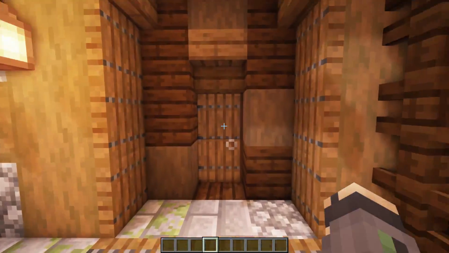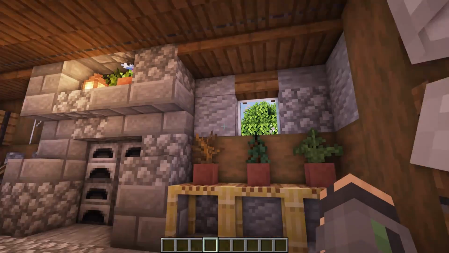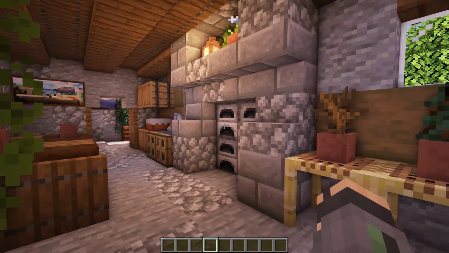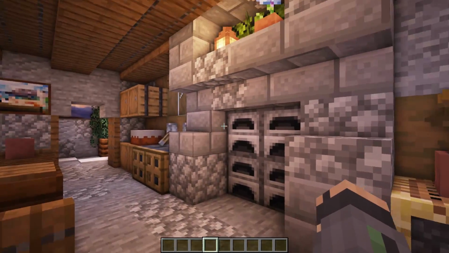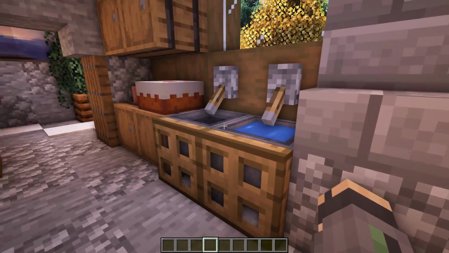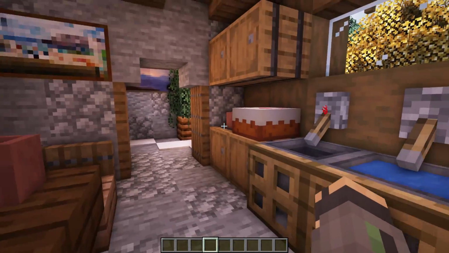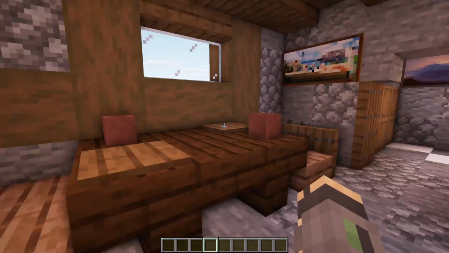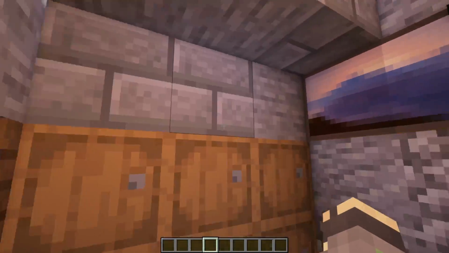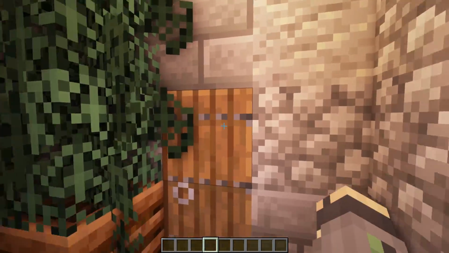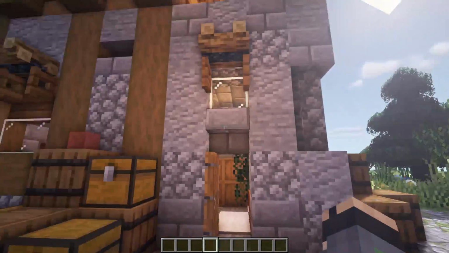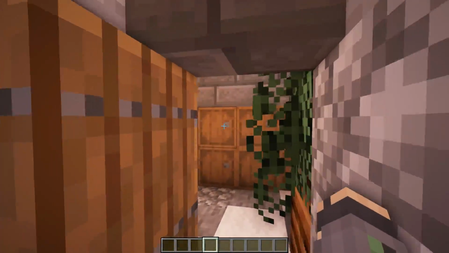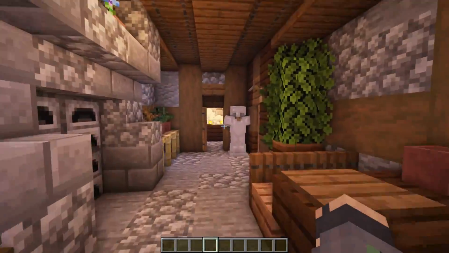So, different ways in. Let's start out right here in the front. As you come on in, I made this into a little bit of a kitchen area. So we have ourselves our little cooking station over here, a little sink right there on the side, some shelving, and it looks awesome. Our seating area over here, armor stand here on the side. And then this is like a little bit of a pantry area, and then you can also leave through here, which is super cool. We have different entrances, different exits, and I just love that about a build.